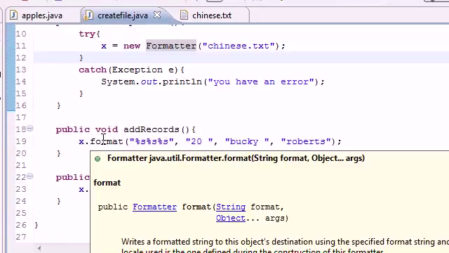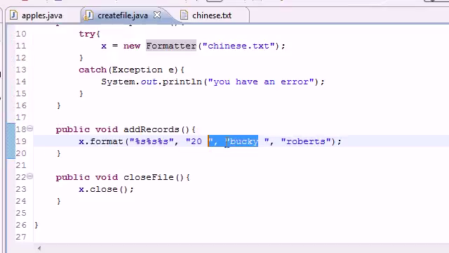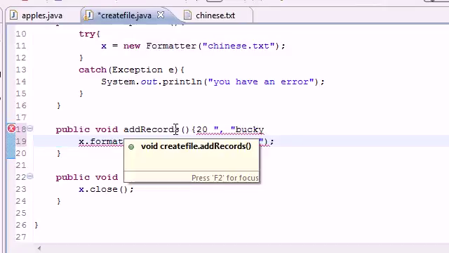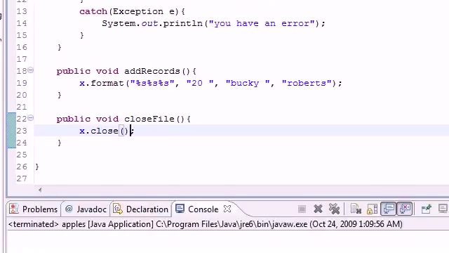So what did we want to write in it? Well, we just wanted to add a record. We gave myself an ID number, Bucky Roberts. And if I had to make a library for school, or they have credit card numbers or anything where you need an ID number, you'd add a record after record after record, and you call this method a bunch of times. And that's how you get a database on your computer. And then after that you just close your file so you can't mess with it anymore. And that's pretty much it.